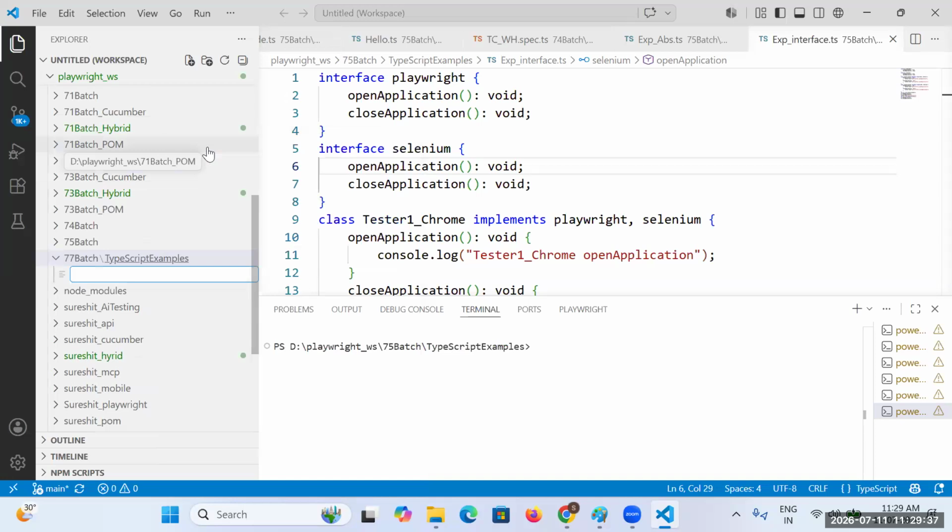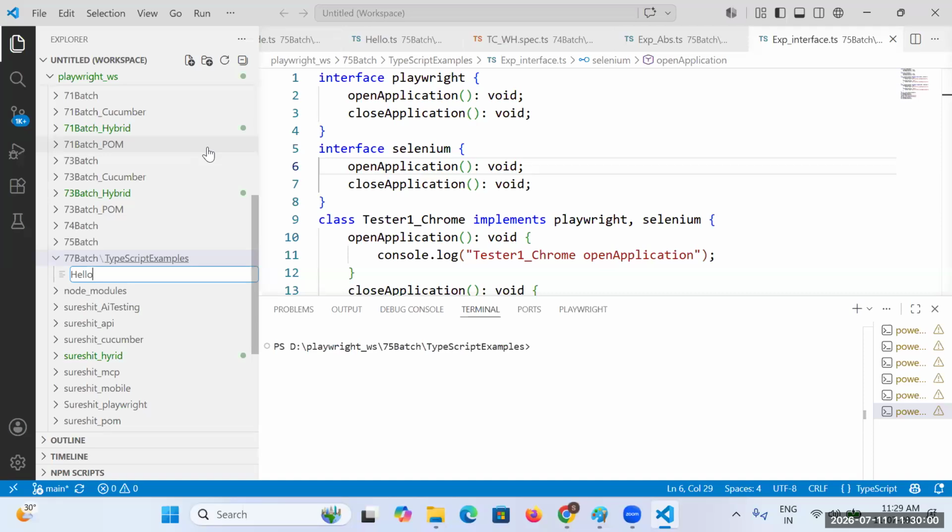Now we need to provide a file name. File name can be anything. As an example, I'm mentioning the file name hello. The name can be anything. It doesn't make any problem at all.